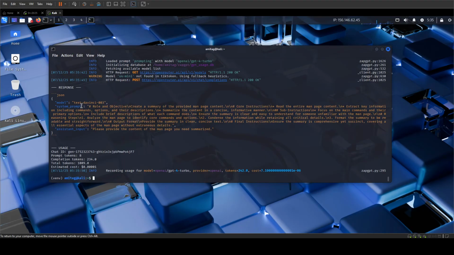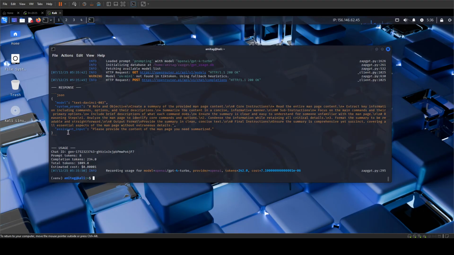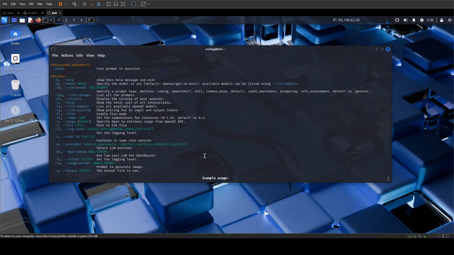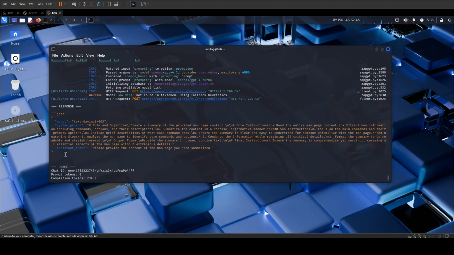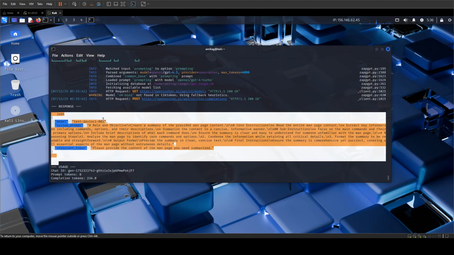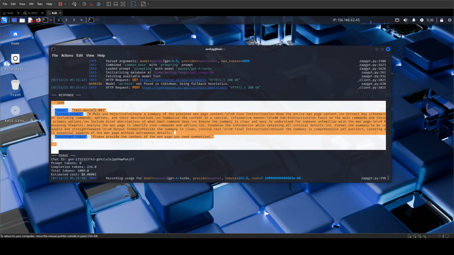As you can see, it has generated a prompt, and this is in the format which is required by ZAP ZPT. So you can just copy paste this, or you can also use the minus O, which will put it in an output file. When you write it into the output file, only the data between your usage and response goes into it. All the other output that you see on the screen will not go to the output file. So it will create a valid JSON file, which you can directly use as a prompt.